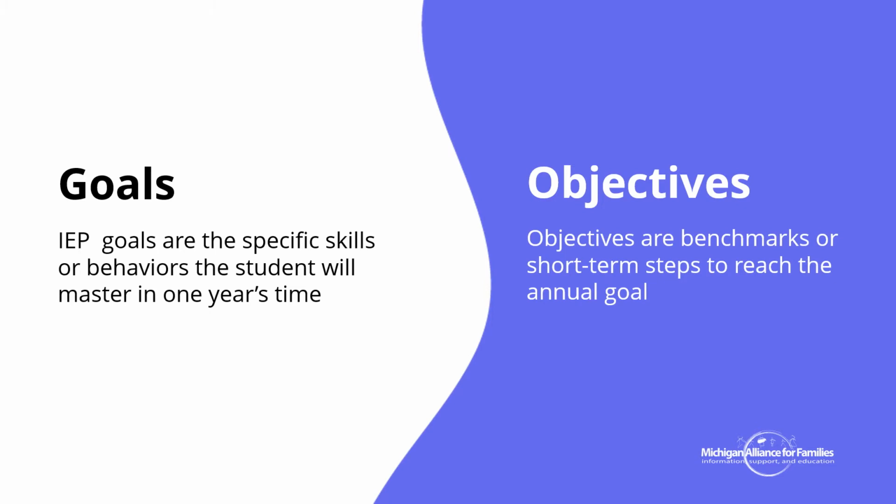So the goal is the skill that's going to be taught in the annual year, skill or behavior. The objective is the steps, the short-term goals that we need to get there. A lot of times, you're going to see goals and objectives where the goal is 90% and the objectives are throughout the year. We're going to hit 60%, 80%, 90% so that we're increasing the accuracy of the response. That's not the only way to do it. So those foundational skills, those steps, are also another method of defining objectives.